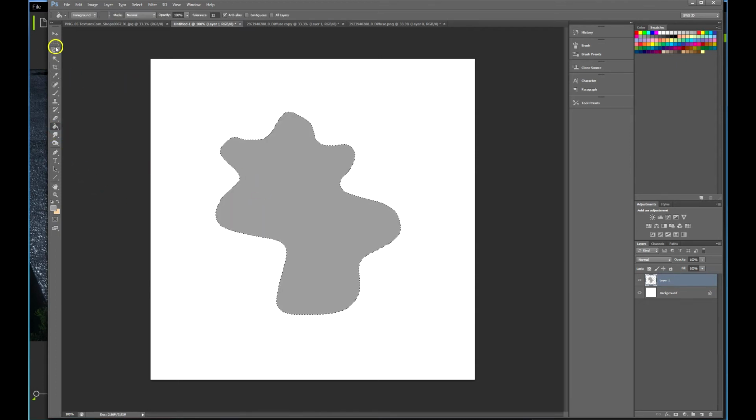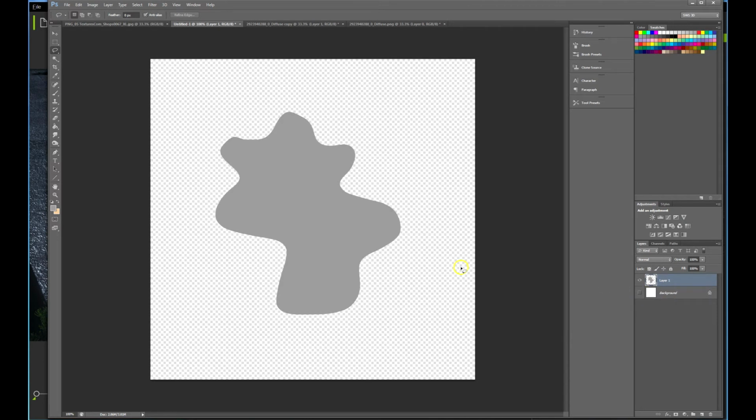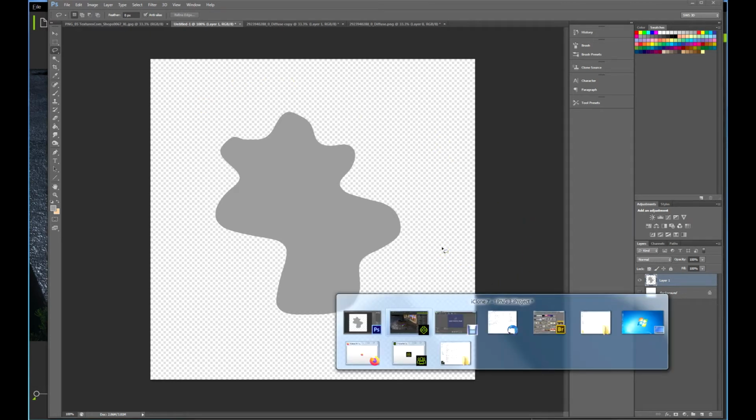But there's our basic shape. You could maybe play with some embossing effects if you want to. But basically, I just turn off that background layer. And now I save that as a PNG, which allows it to save what we call the alpha channel. So it's transparent. And then I can bring that file into iClone.